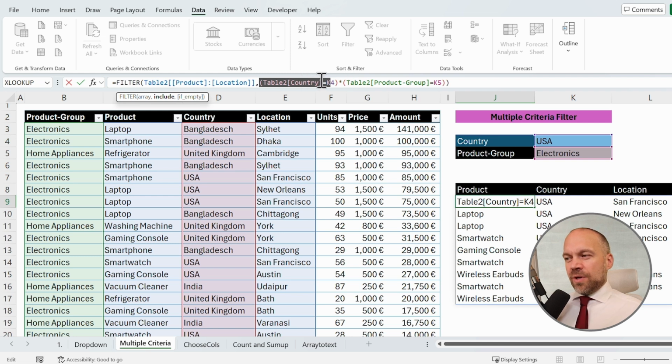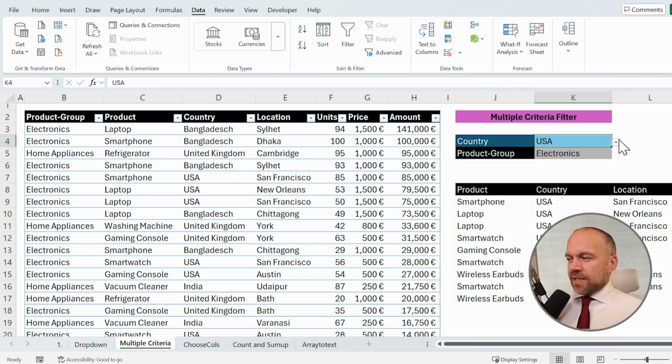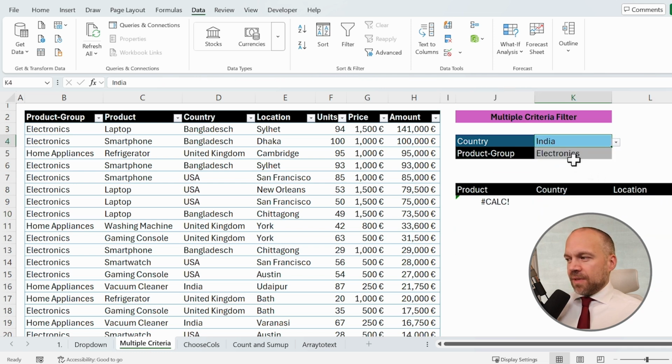So we could extend that, and we could ask for 10 more criteria, and it would always be the same. It's just sometimes harder to get a match in that case. But maybe, for example, you have here India and electronics, but you want to see India or electronics.